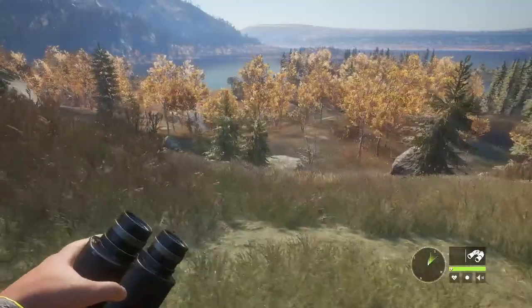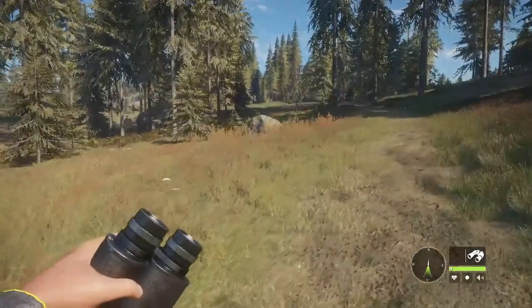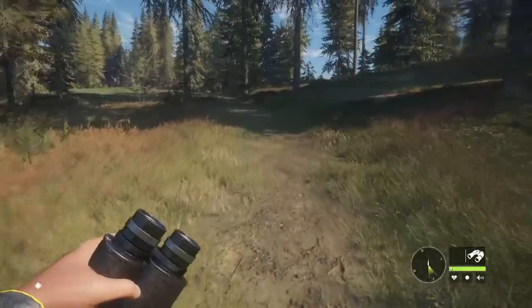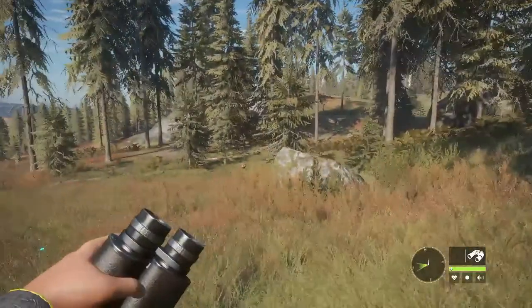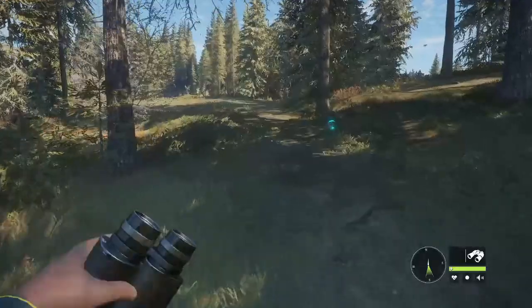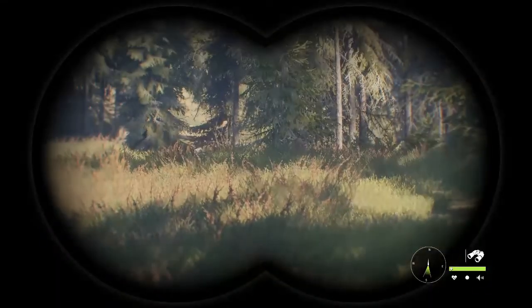I think the shotgun, it would be too big for them anyway, so there's no sense in losing integrity. There is integrity in the game. If you shoot an animal with like a too high of a caliber weapon, you won't score as well on your trophy rating, so always keep that in mind. There's one rabbit poop there. Alright, let's see here.